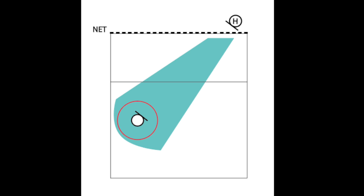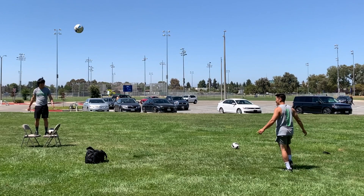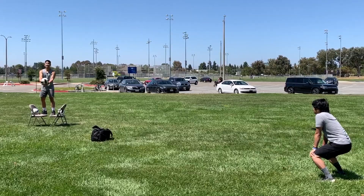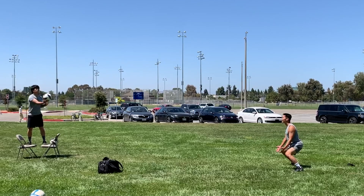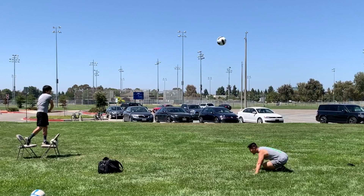For this defensive practice, we focused on defense versus the outside hitter from the left-back position. You can simulate defense from any position — just make sure you are specific with which attack you're digging, because that will intensify the drill and make it more game-like. We also transitioned to defending against the outside hitter from the right-back position. Your goal should be to pass 5 balls higher than the attacker and within a few feet of your target.